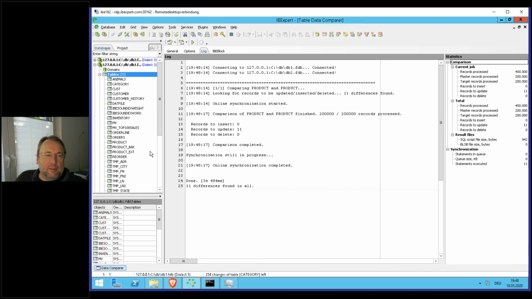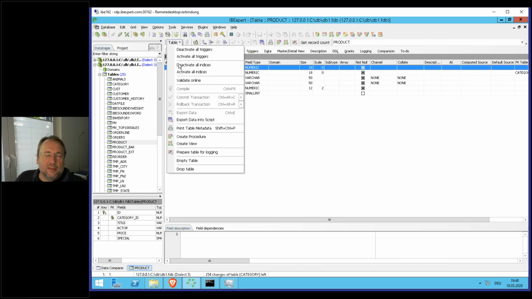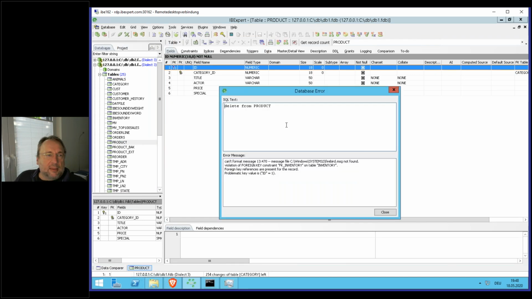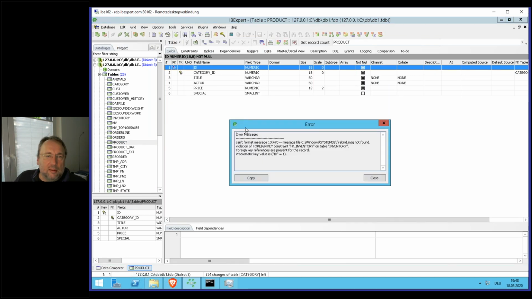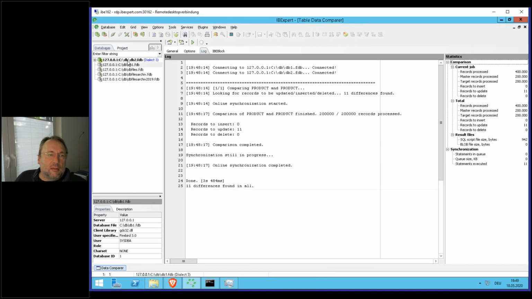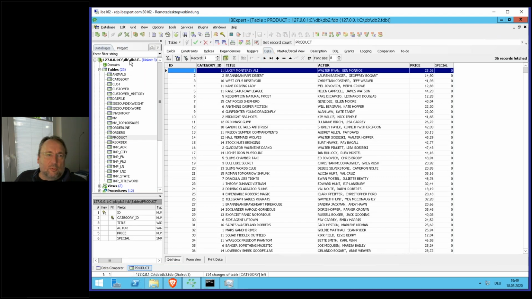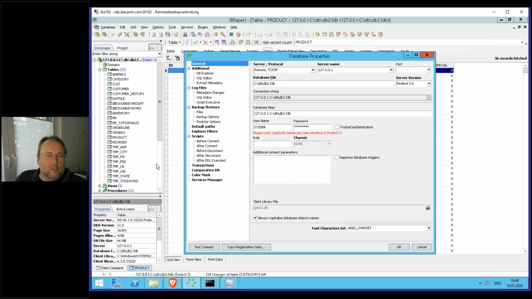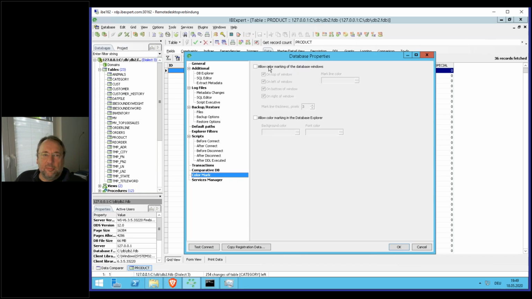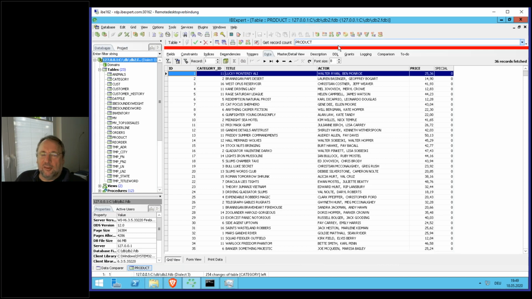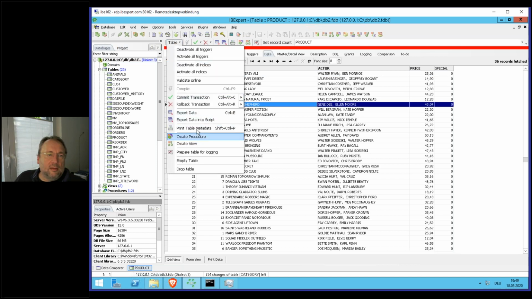And if we are going, for example, again to the product table and empty the table, back again, this one is the one, let's be sure that we are not in the wrong database. One of the things, wrong database, perhaps some of you saw that already in an older video, color mark, the possibility in IBExpert to have, for example, a colored bar on top of the editors here. For example, this one is a DB2, this one is now always red, and the other one has no sign on top of that. So let's have a look here and go back to the empty table.